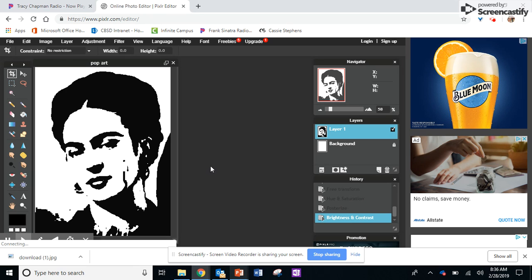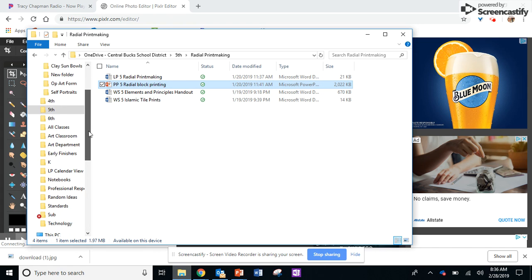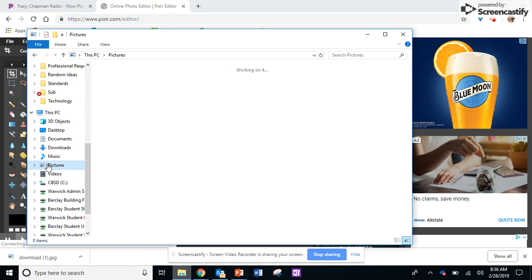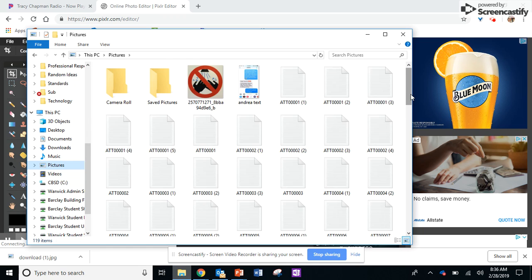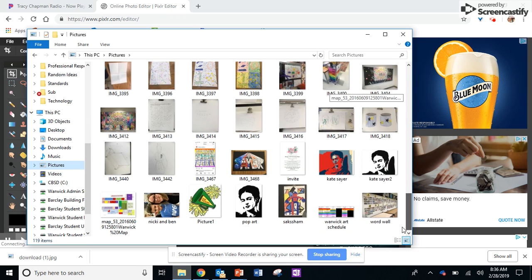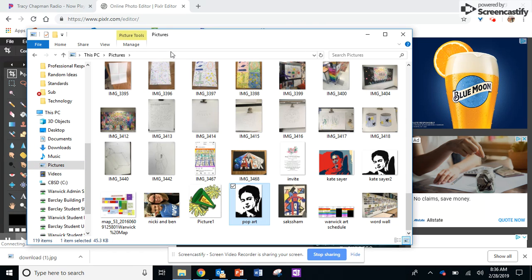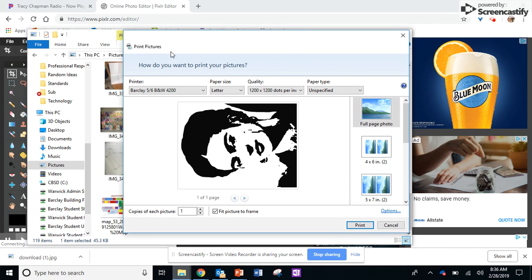To turn in your work, you need to print it out. Open up your files, find your image, and print it.